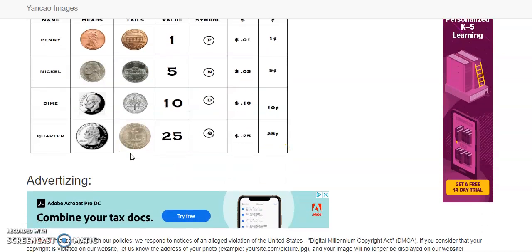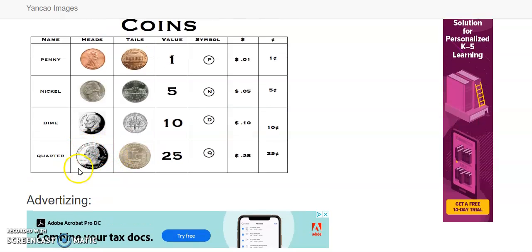The next coin that we're going to go over is the quarter. The quarter is one of the biggest ones. There's a bigger one, and I'll go over that one in a second. The quarter is also silver colored, as is the dime and the nickel. It's not made of actual silver, though. It's just made of a bunch of metals that make it look gray and shiny. The value of that is 25 cents, so it's the most out of all of these coins. It is written as 0.25, and it's also written as 25 cents.